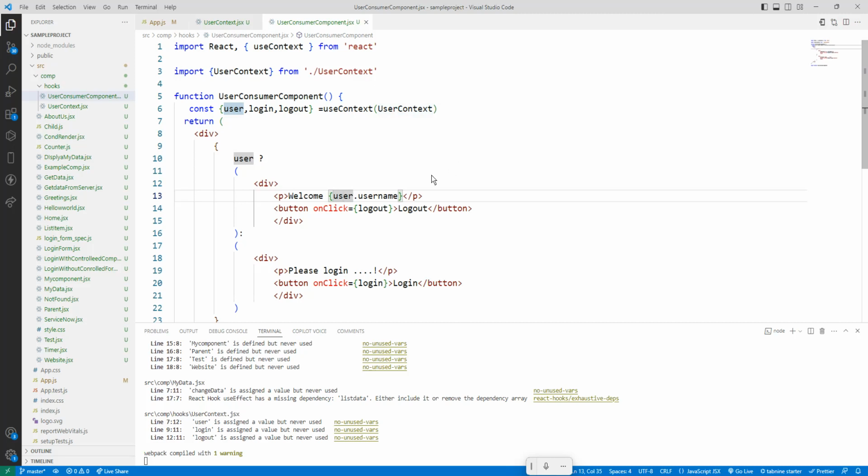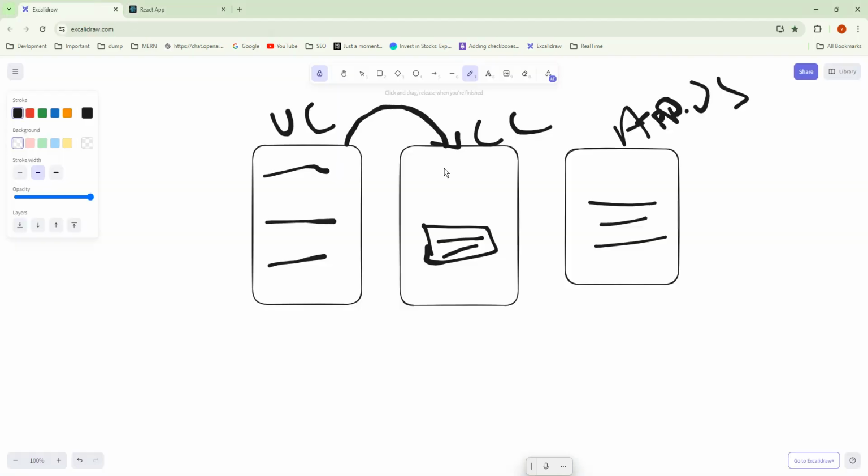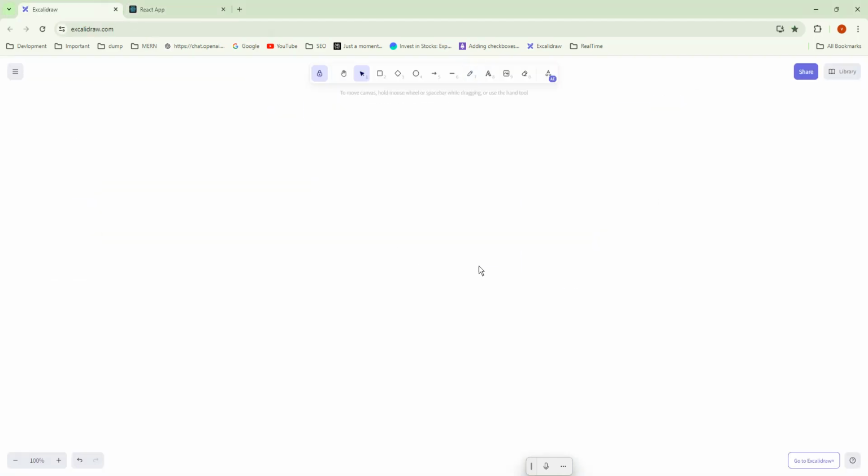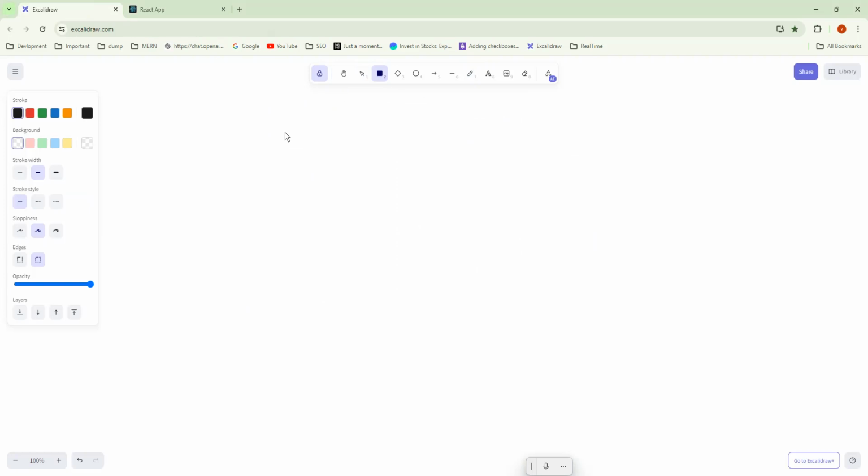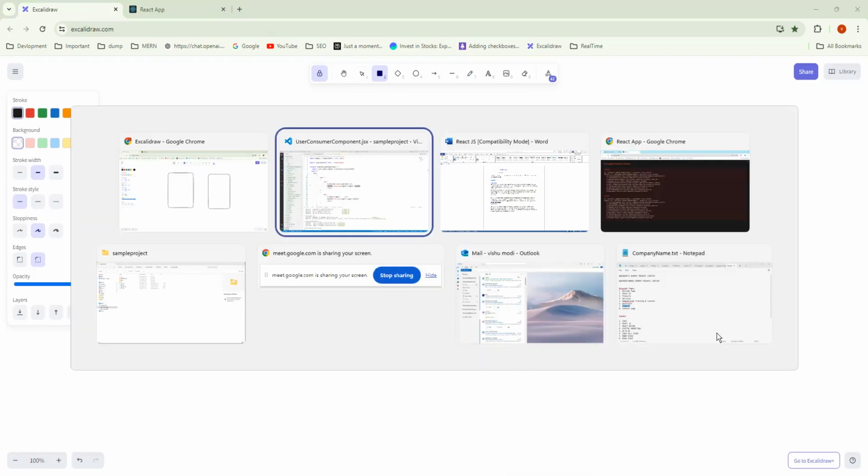Okay, see here what happens. What is user? User is a state object. It contains the username. So user dot username is going to print the username. But here, see there are two states.